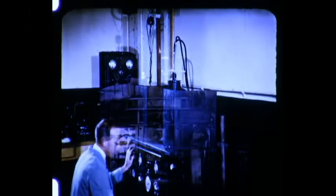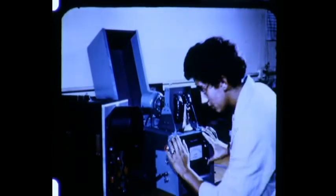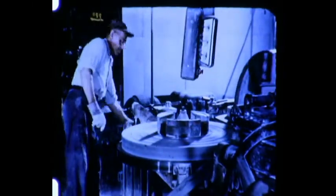New instruments were developed to check results. For every hit, we had a hundred misses. Took a lot of patience. Too much can't be said for the men at Allegheny Ludlum — they weren't afraid to break traditions and to experiment. And the rest is history. It was the climax of a 50-year search for better transformer steel and lower costs. The oscilloscope told us the grains in the steel were lined up 95%. Magnetic flux had a practically perfect path. The new steel was called corusol. It's delivered in strip form with the grains lined up the long way.